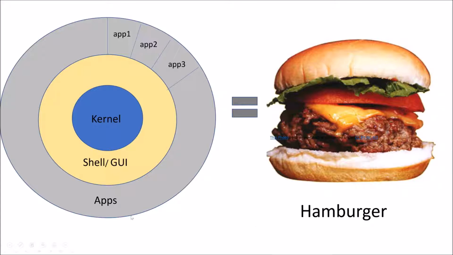So here, you have the kernel, which is the low-level system, and then you have a system on top, which back in the old days used to be the shell, but nowadays is more the graphical user interface. And really, most of it is going to be in the apps. This is just enabling technology, and so you can roughly think of it as something like a hamburger. The meat is maybe the kernel, the bun is the graphical interface, and then all the different toppings.